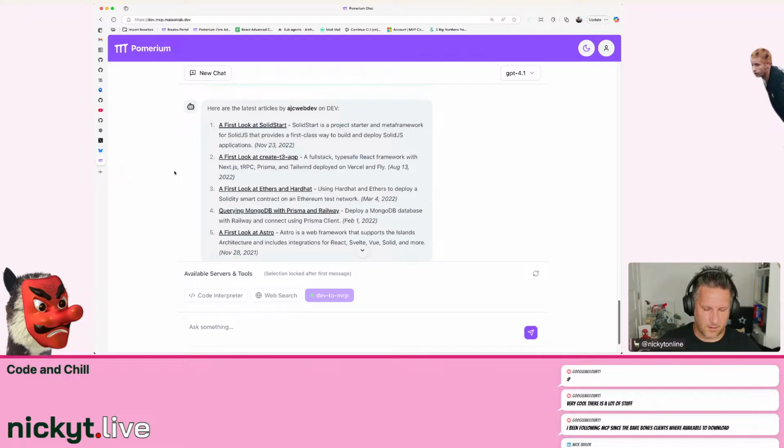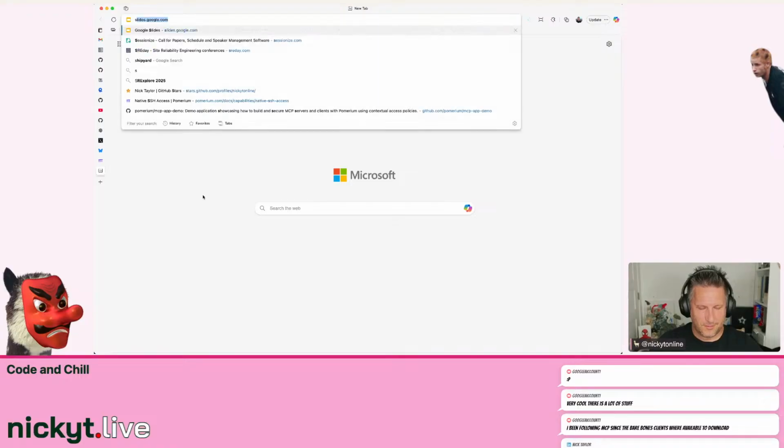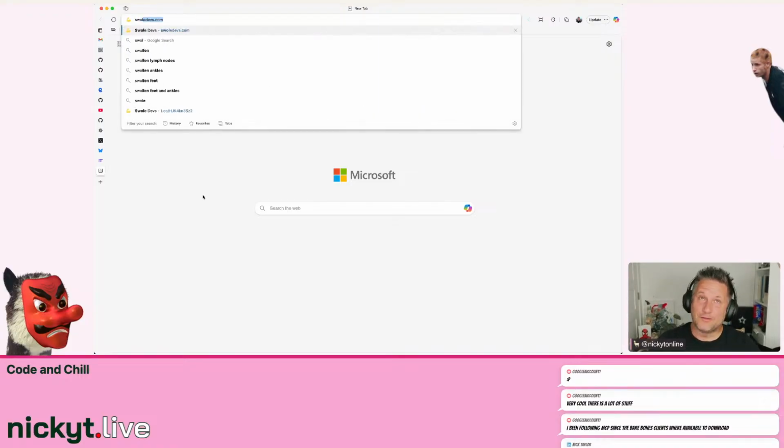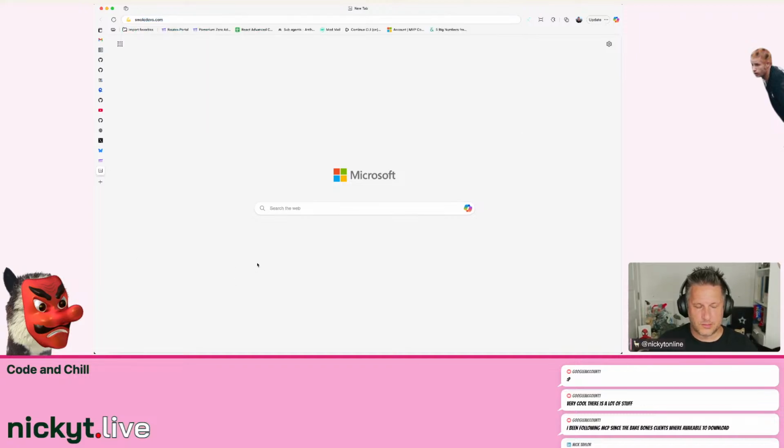That's an MCP server I made. And now I had this idea. I was looking to register a domain today, just for testing other stuff for Pomerium, which I can show you in a sec.